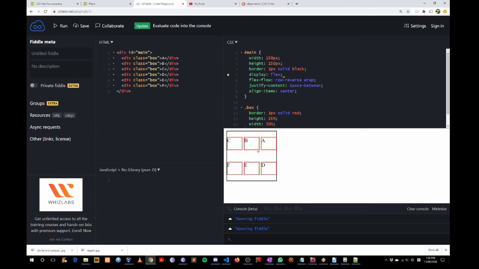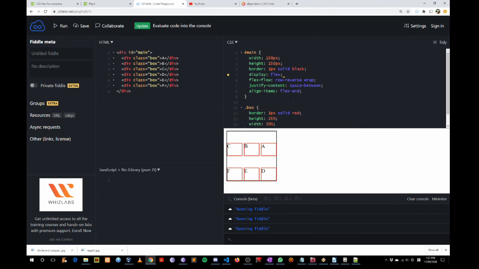It's gonna leave the space between. And align items this time centers it vertically, right? The same thing here. If I align items flex end, I expect each row to move downwards to touch the bottom boundary, and it does. Okay.